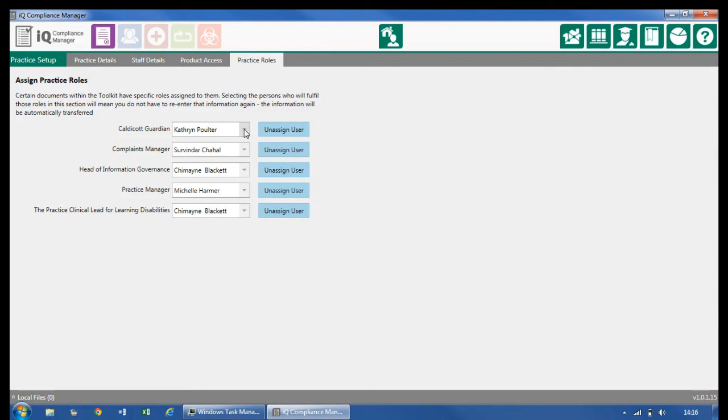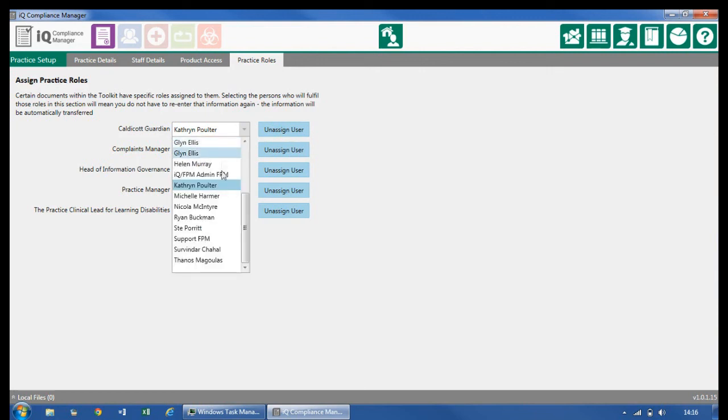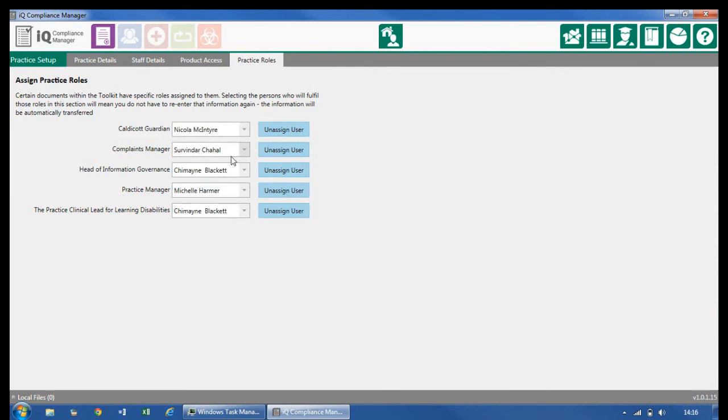So for any of these, they may be carrying out other duties as their primary roles, such as a Practice Manager or an Assistant Practice Manager or a Receptionist. However, if they're identified as any of these, then you choose the name from that list, and for each level they'll be able to be selected for that. Now anywhere where it shows up any of these details, such as a practice manager within the document, it will replace that with the name of that specified person within your documents.